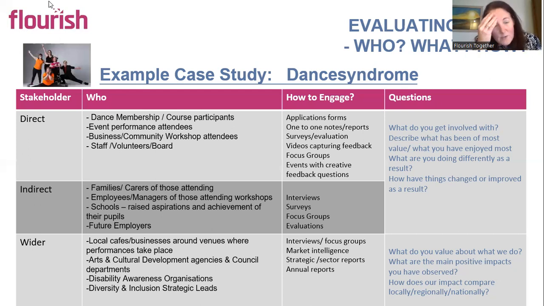For ease, when not everybody wants to fill in surveys or write stuff down, there might be events or opportunities where there's video capture. There might be little vox pops that get recorded from time to time as part of wider promotional stuff, but you're also asking some feedback at the same time, so that can be looked at and included as part of impact measurement work. Focus groups I mentioned, or other events with creative feedback questions. So there's lots of ways that you can go about talking to your direct beneficiaries, the people that you see and are around most of the time, to get them to respond to questions.